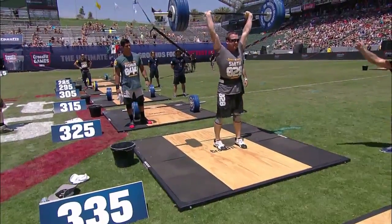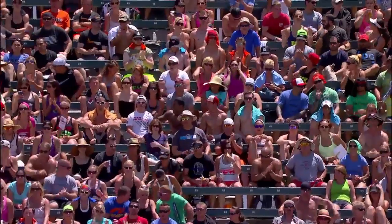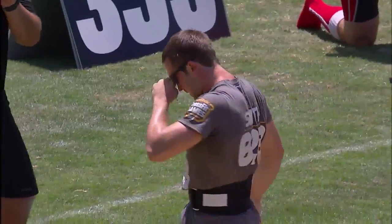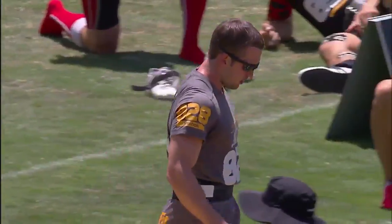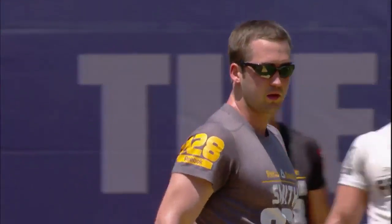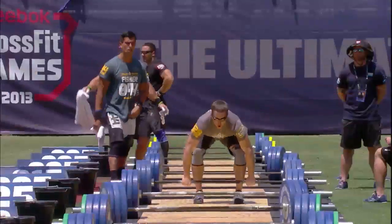Where you would see most people getting a split on his hands and readjusting his grip, he goes right into the jerk after that. Lucas Parker liking that lift, as does this crowd, and Ben Smith now moving up to the 345-pound bar. Behind him is Garrett Fisher. Behind Fisher is Froning. Then finally, your overall leader, Jason Khalipa.